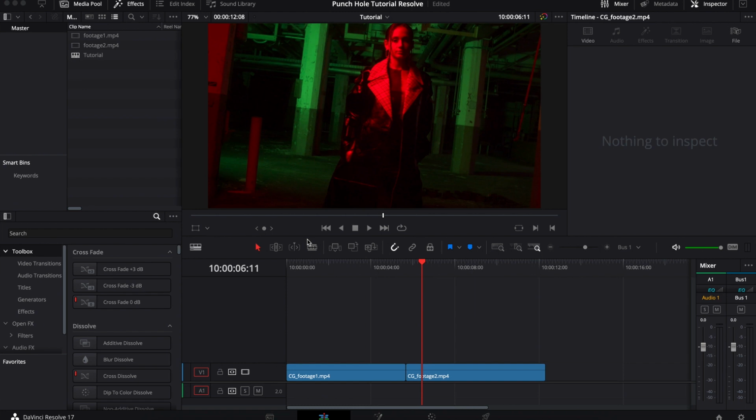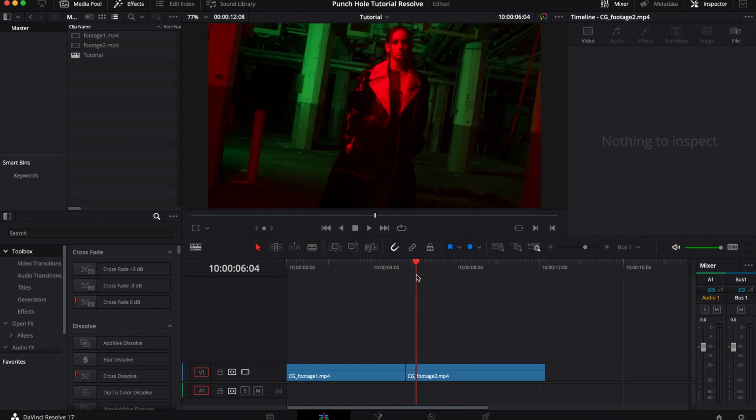This pack has actually been out for a little while, but a lot of you guys requested that we rebuild the transitions for DaVinci Resolve, and we've done it, so now I'm going to explain how to use them. So you can see I've already got a project ready here and a timeline with 2 clips on it. My timeline is in HD, but you will use the same exact system for any resolution.